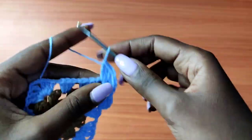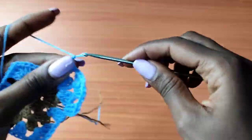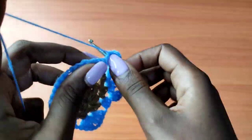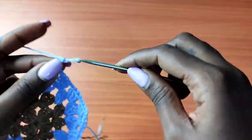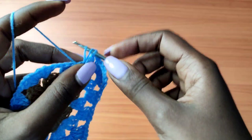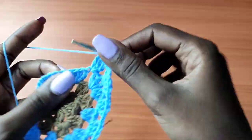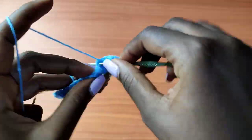After that, you're going to chain 1, go into the next chain 1 space with 3 double crochets. Chain 1, 3 double crochets into the next space. Chain 1, this is a corner, so it gets a shell. Chain 1, 3 double crochets into the next chain 1 space. Chain 1, 3 double crochets into the next chain 1 space. Chain 1, this is a corner, so it gets a shell. So let me speed through this, because by now you should be knowing what to do.